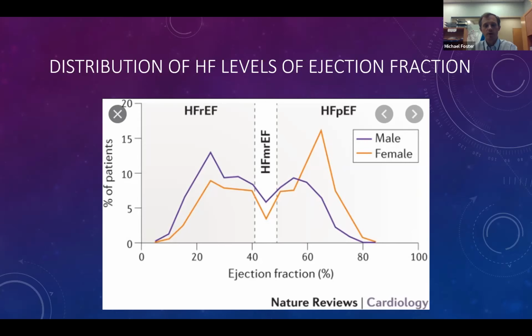There is, however, a growing number of heart failure with preserved function patients, and it seems to be more common in women, especially women that have more risk factors or what we refer to as comorbidities, such as hypertension, diabetes, sleep disordered breathing, and sedentary activity.